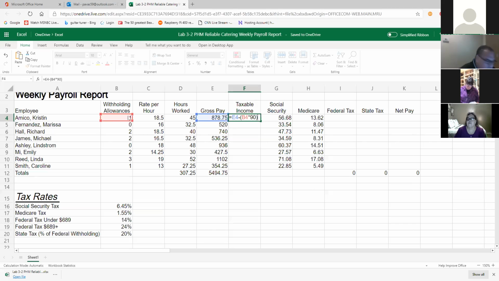Okay. Let me test it. Let me see if that's the one. Enter. And then I'm gonna check on the textbook on the previous page. It's 780.75. Okay, that is how they want it. It's so confusing. It is a minus. See that long line that it has on step 11? It's a minus, but it doesn't look like a minus. It looks just like a line. But that's what it is. So it's gross pay minus number of withholding allowances, which is 1, and then times 90.